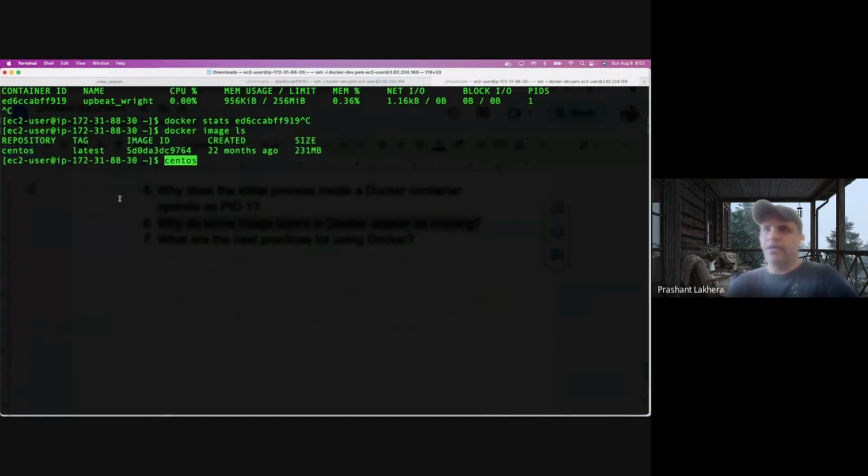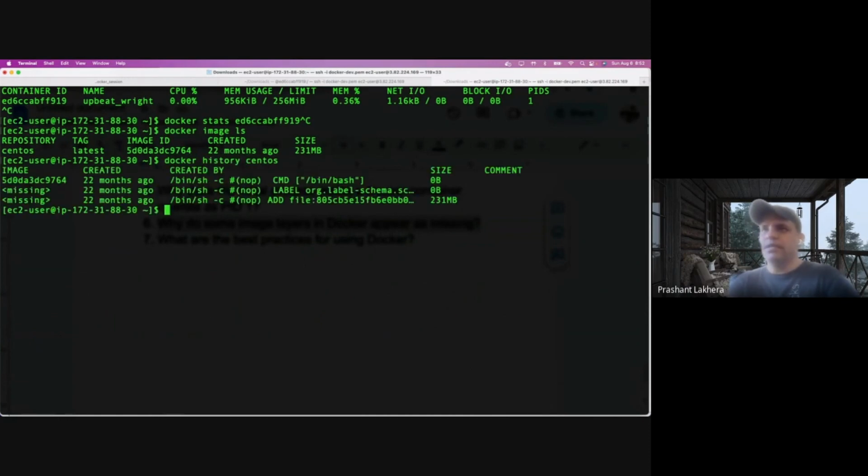And there's a command called docker history in CentOS. Okay. So here, if you see, I will talk about that image architecture. But if you see, there are some of the images where you see it's missing. Anyone know what is the use of this missing column or why this missing column is there?